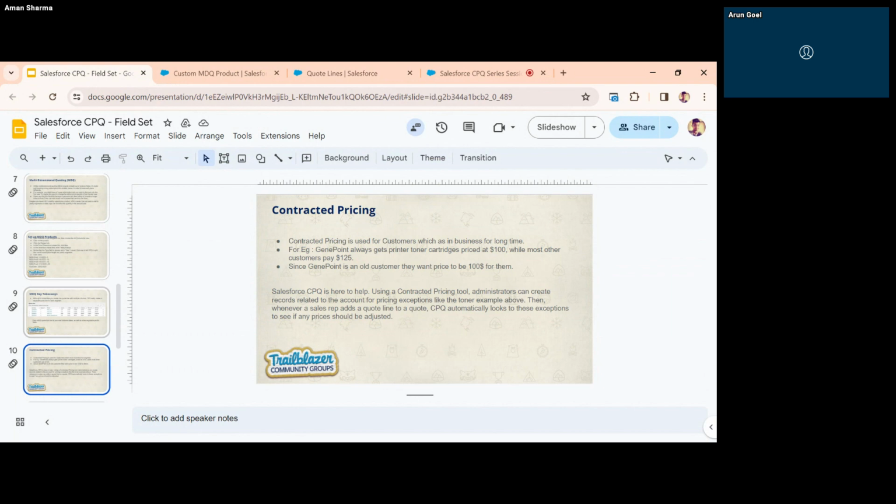let's not talk about contracted pricing. How it would work is if I create a quote today and add a product, and I sell it to a customer, let's say the product was 20, I sold it for 15. The contract would be created, everything would be done. Now let's say down the line I again create a quote and the prices have changed, so from 20 it's gone up to 25. What would happen in that case is the new price would show up and not the old price which we had quoted the old customer. So for that purpose, we have this contracted pricing in place where we remain consistent with customers for our price.